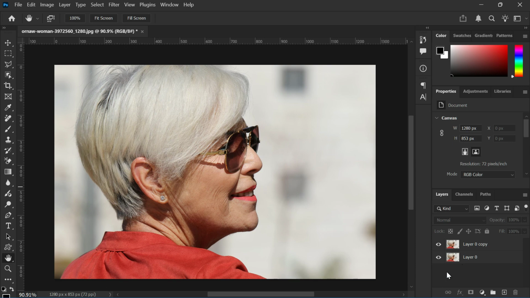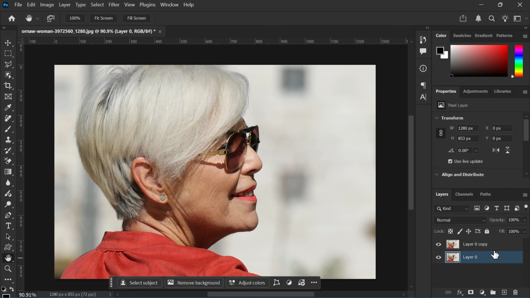First, open your image in Photoshop. Go to File, click Open, and select the photo you want to transform into a cartoon. Portrait photos usually work best because the subject is clear and the face details stand out nicely. Once the image loads into Photoshop, you'll see it appear as the background layer in the Layers panel. This will be the base for the effect we're about to build.